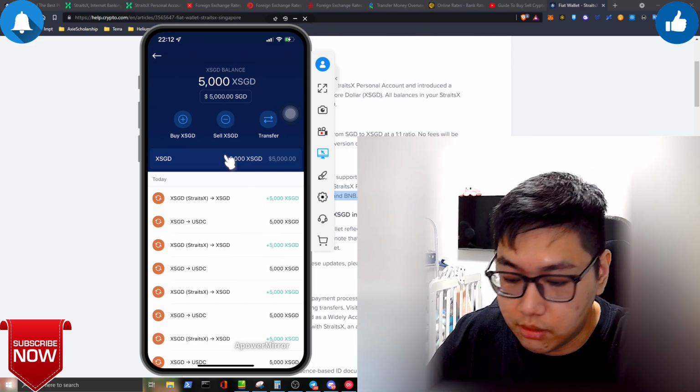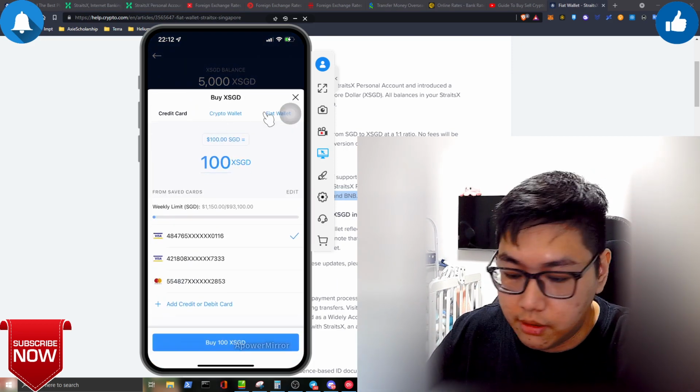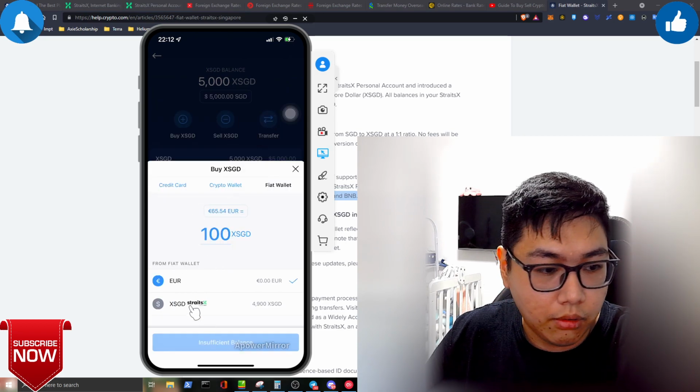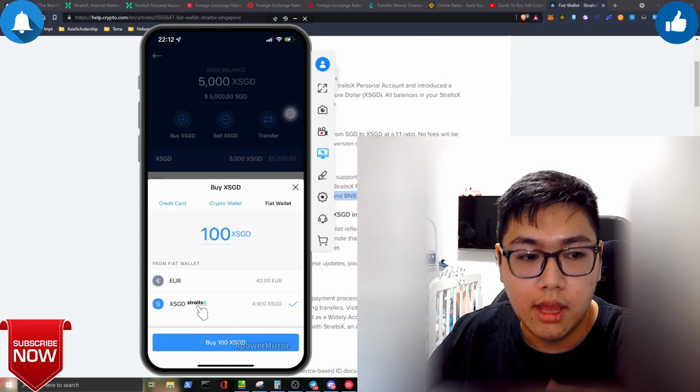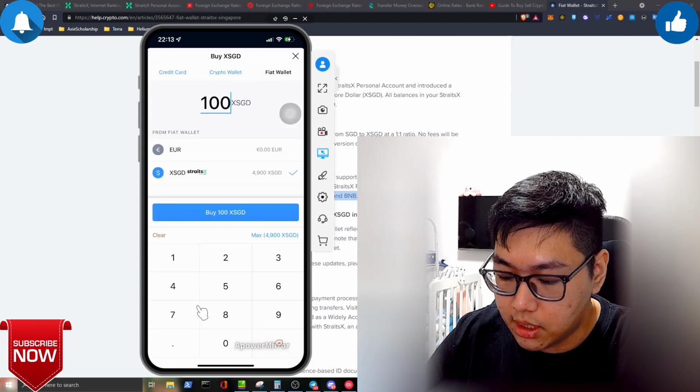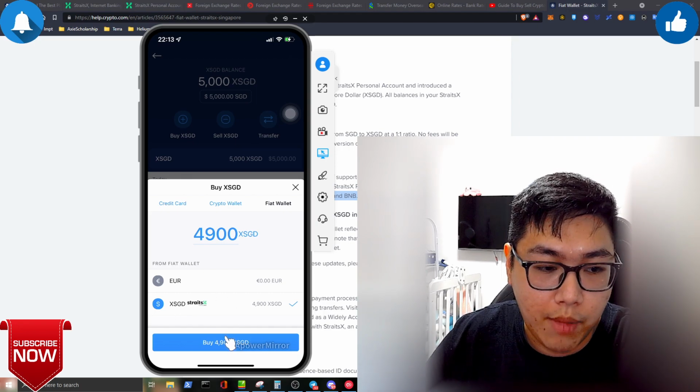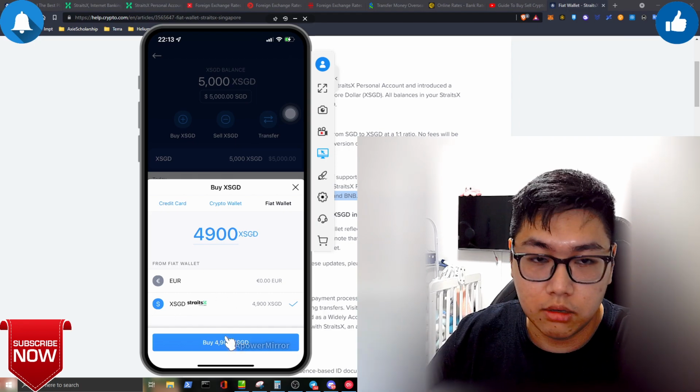So how you do it is basically you need to use whatever you have right now. We're going to click on the buy option over here, you click on Fiat wallet itself, it's going to tell you, over here you have some SGD, but it is not SGD, it's just Sing dollars over there. So you need to convert these Sing dollars into SGD, and if you click on max itself, you can see, hey, there's no limit. So that's the wonder of it.